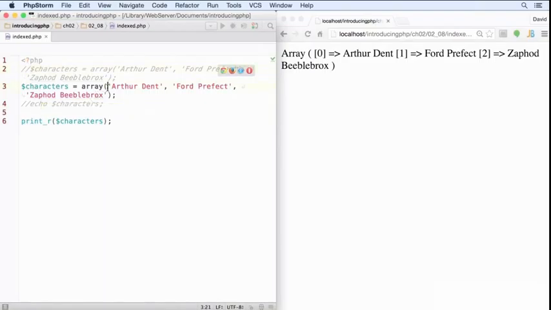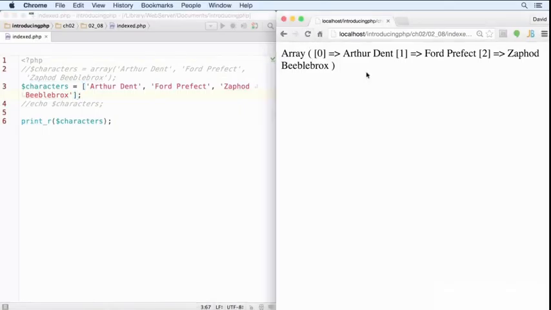It gets rid of the keyword and just uses a pair of square brackets. That's exactly the same as in JavaScript. So if we save that, we are still using print_r. If we refresh the page in the browser, we get exactly the same result. So using the shorthand works exactly the same as using the traditional method with the array keyword. It doesn't matter which you use. It's very often just a matter of personal preference. I like to use the shorthand.